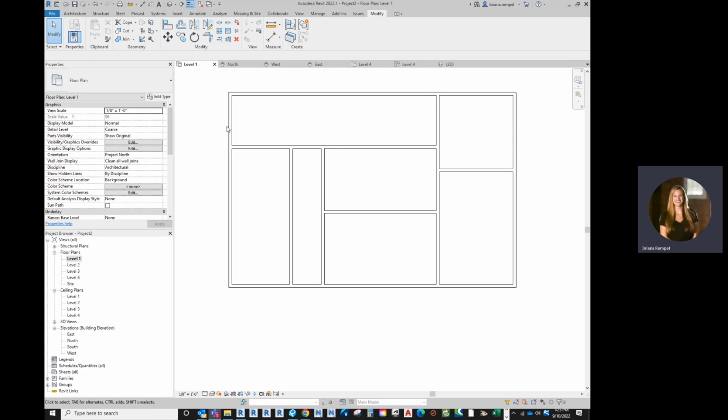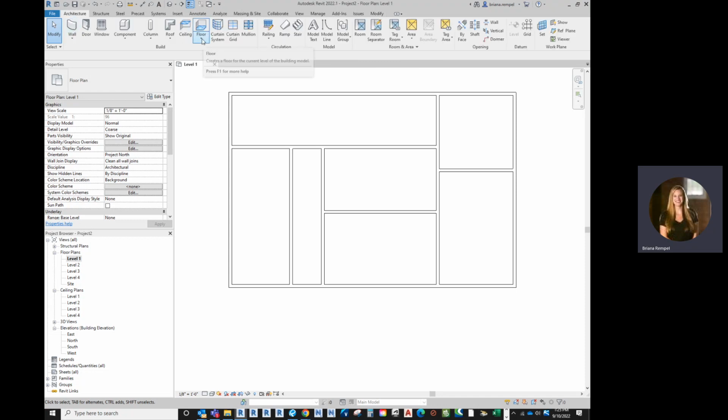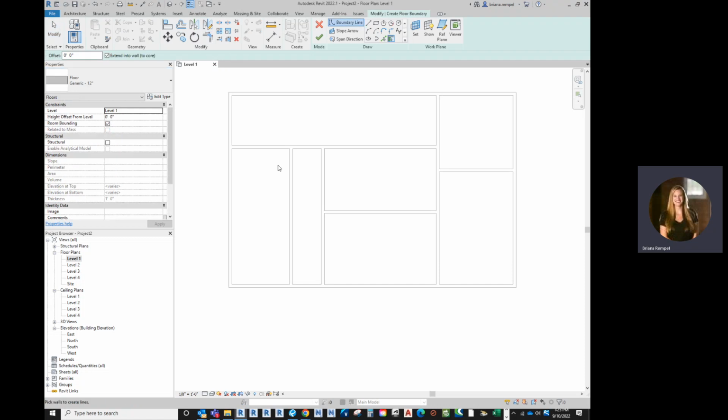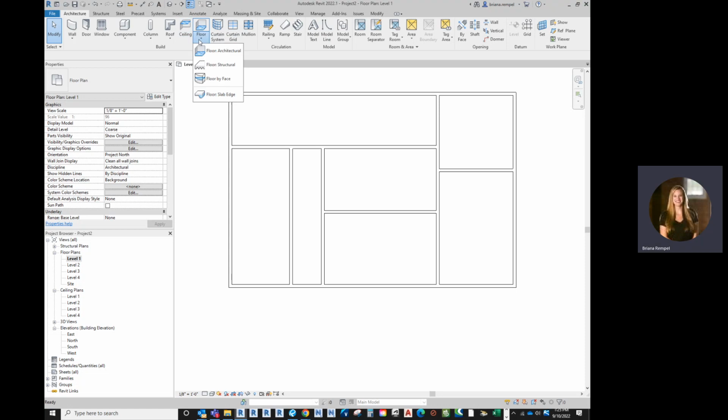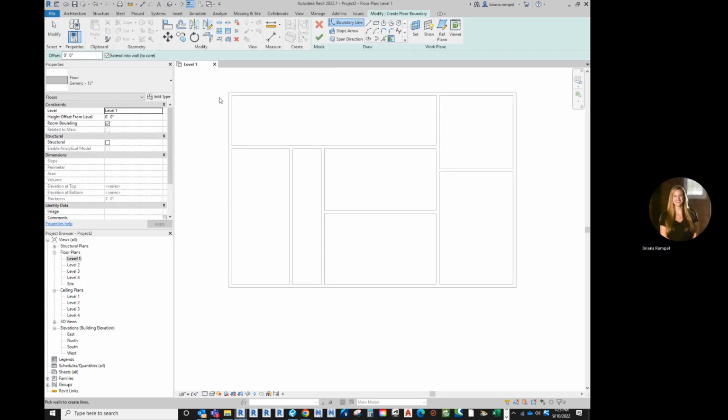In this video, we're going to take a look at how to create floors in Revit. So I'm going to go ahead and start on my architecture tab. I'm going to go to my floor command. You can do the drop down, but remember that if you click the top button, it's going to put you into the top action of that drop down, and that is the one we want. So we do want to use floor architectural. You can do the drop down and select that, or just click on the top part here.